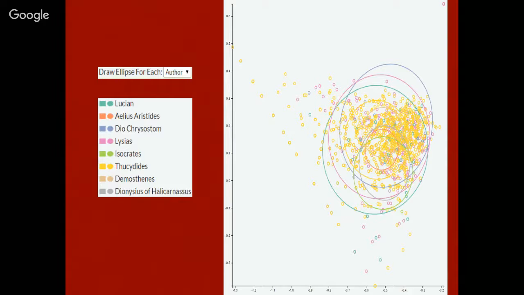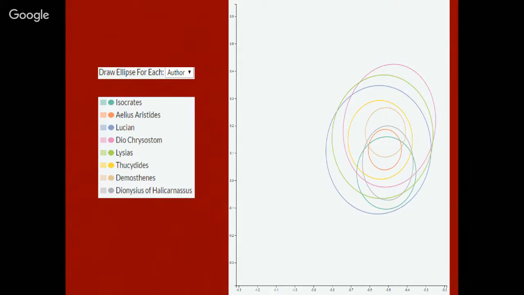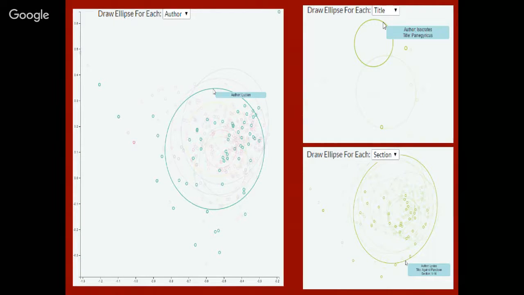But you can see on the legend, we also have that expanded to contain more information as well. You can see the ellipses, and you can interact with this the same way that you could on the scatter plot. If you highlight over the box, it's going to highlight all of the points by that same author. And if you highlight over the ellipses, it's going to highlight all of the ellipses by that author, which we'll get into more. But as I said, you can interact with this the same way that you can with the scatter plot. And so we can turn off all the points, or we can also turn off the ellipses as well if you so desire. If you want to hone in on just a couple of the ellipses, then you can certainly do that.